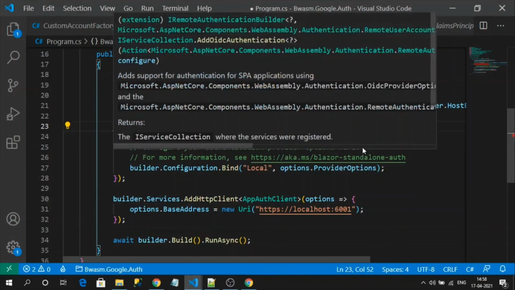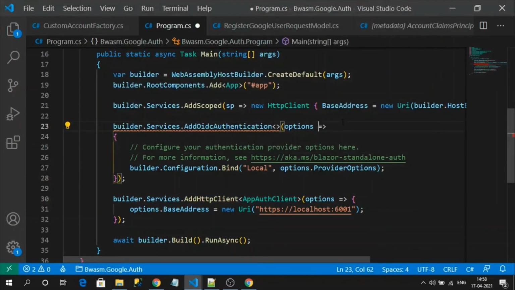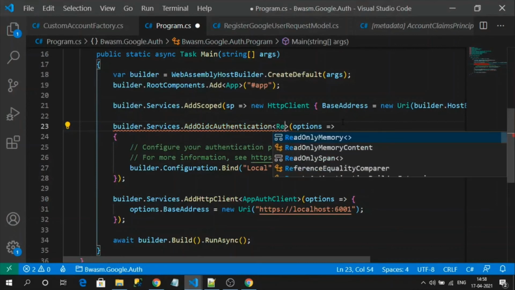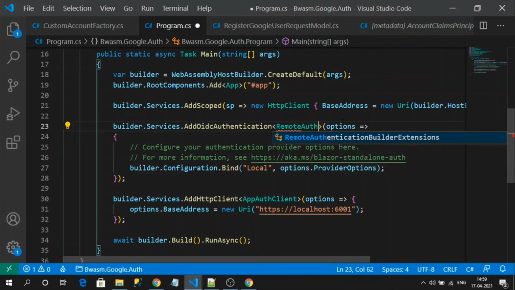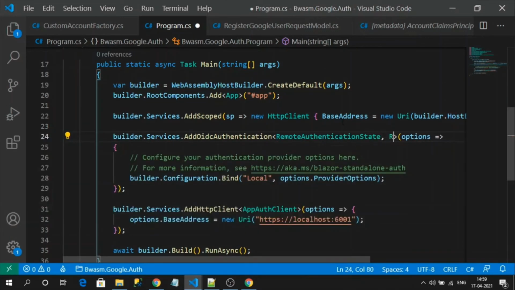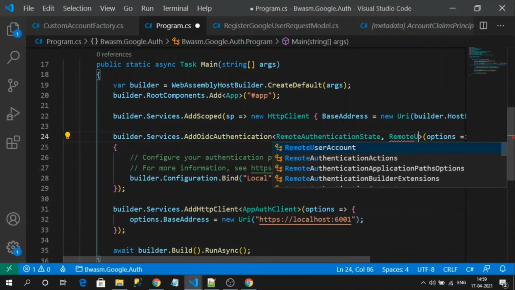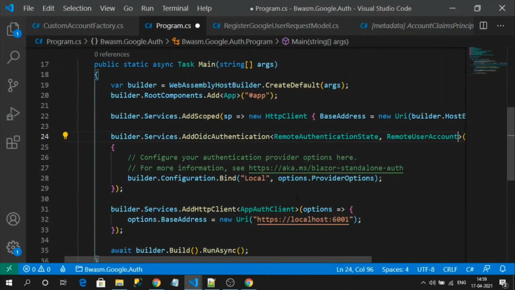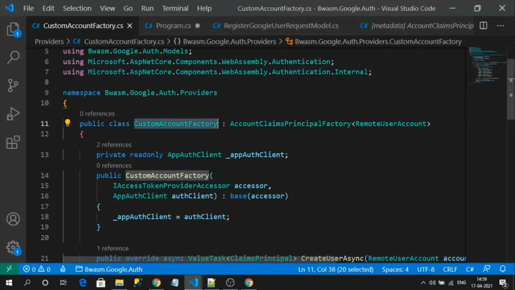Here we can specify the remote authentication state and the remote user account. We need to specify the authentication state and the user account. This user account, if you recall, is here.